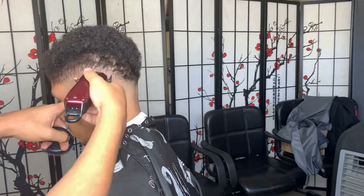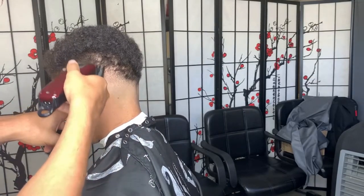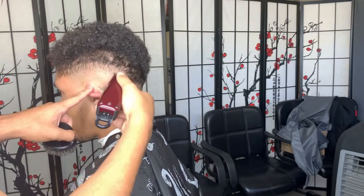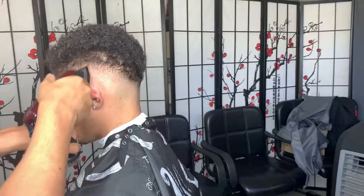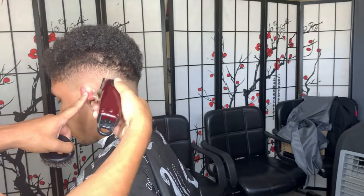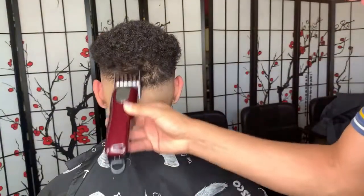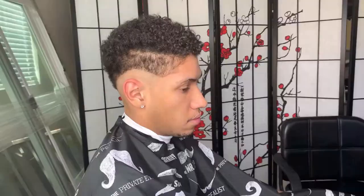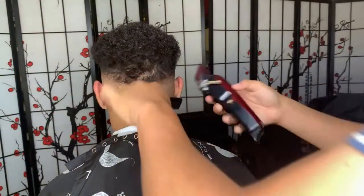Close up the lever, and then actually we're here at the 1.5 guard. And then switch back to our one open, just hitting some light spots or some dark spots that I see. It's not full detailing yet, but you know, I'm just making sure that line is blended out. And then same thing on the back, two open.